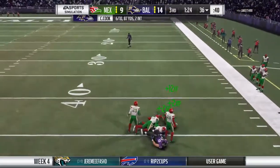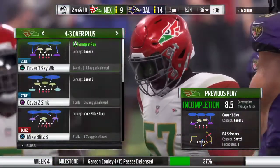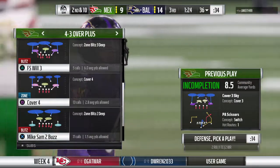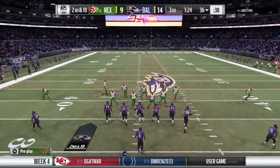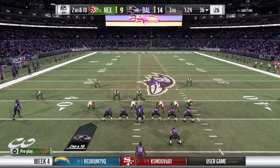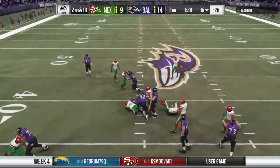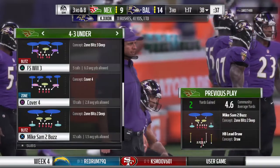And it pops free. The collision there jarred the ball loose and brings up second down. You get a tight end like this, and you know he's used to dishing out punishment, but here, he's one that has to absorb the contact, and as a result, unable to hold on to the football. Here we go now. On the give, this is Dixon. And the hole closes quickly there. He gets maybe a couple up to the 38.